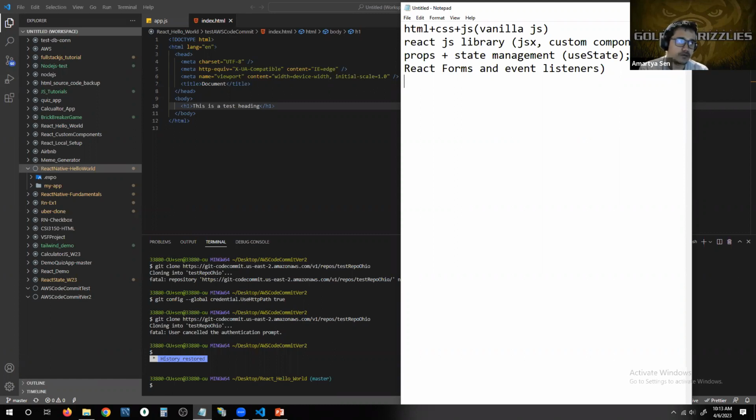Nonetheless, making responsive web apps, that is, web apps that are viewable through mobile devices and not just the desktop screen viewport, doesn't make those apps native apps, okay?